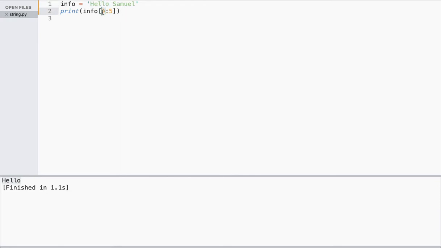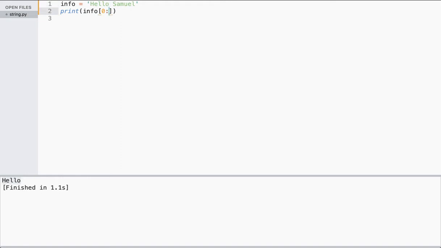Now this 0 is a starting index and 5 is an end index. But here it prints from 0 and ends before 5. That is what you can see here, right? So this first position is 0, then 1, 2, 3, 4 and 5, which doesn't print the space. Here it prints only till O.